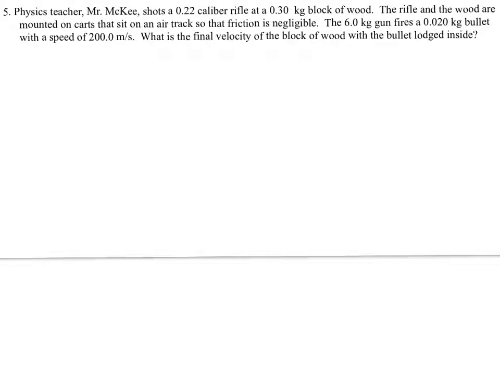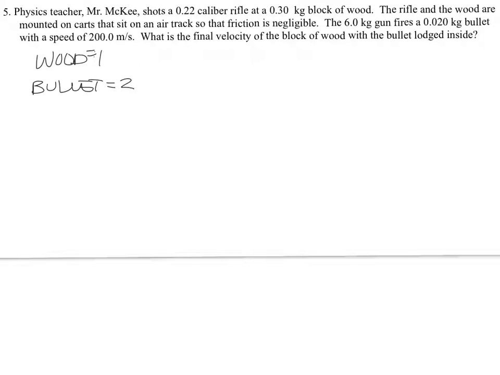Now there are three objects we're talking about: a gun, a bullet, and the wood. But for the system that we're going to define today, we're only concerned with the block of wood and the bullet that gets lodged inside of it. So we need to set our parameters here. I'm going to call the object number 1 wood and the object number 2 bullet. As far as the gun, even though it's cool to think about that it was shot into the wood, we only are concerned with the wood and the bullet.